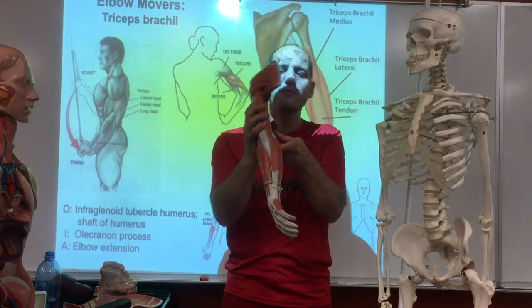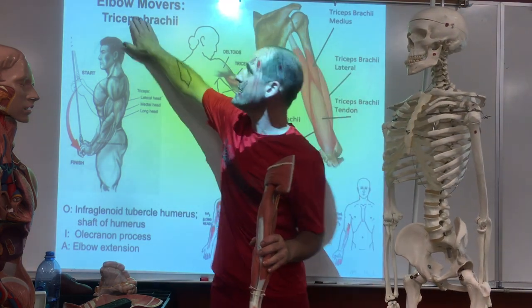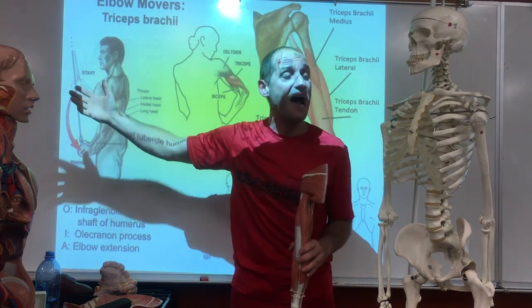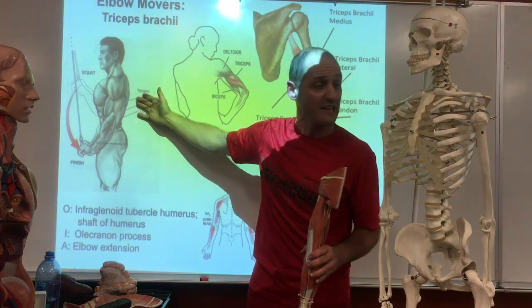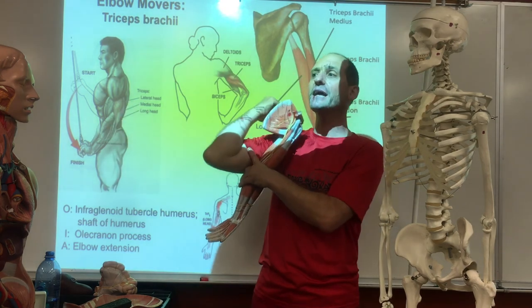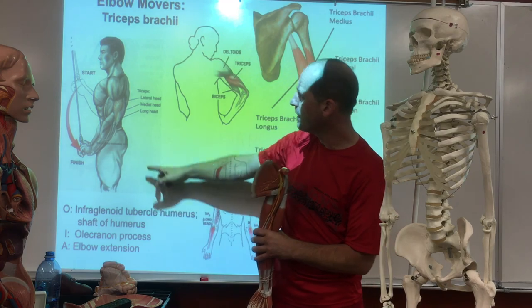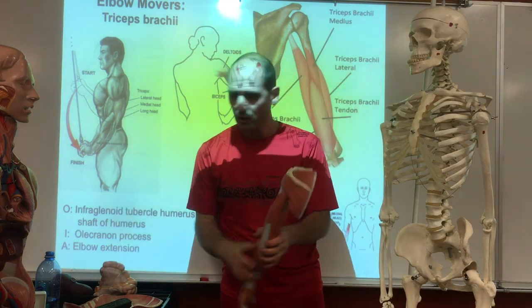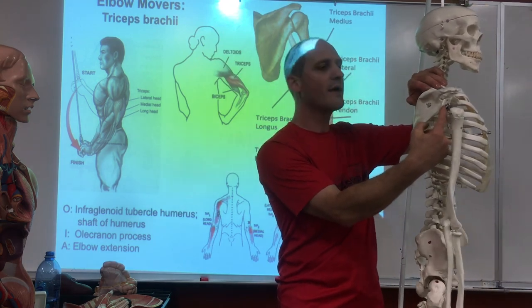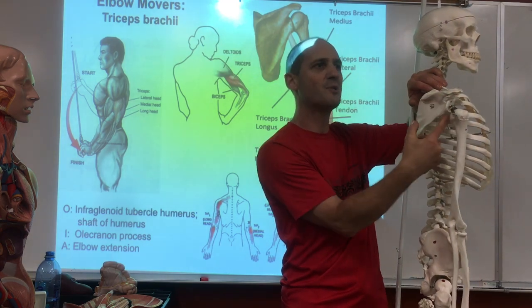And on the brachium, that leaves me the triceps brachii. And tri means three. Three heads. So this is like the biceps brachii and the brachialis combined in the front. You know, we go front, we go back. It's the agonist-antagonist situation. So one part of that muscle goes into the infraglenoid tubercle in here. So this is the bottom part of the joint. The biceps goes to the top, this goes to the bottom.